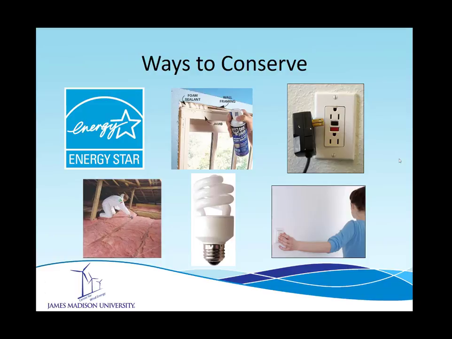Some other ideas are, of course, turning off the lights when you leave the room. This is an energy conservation behavior, the idea of changing behaviors to make sure that you're using less. So you can use the same amount of the same appliance, but use it less. So unplugging your refrigerator when you go on vacation, or unplugging your cell phone chargers when you're not charging your cell phone. Those are all ways that we can use less as well.